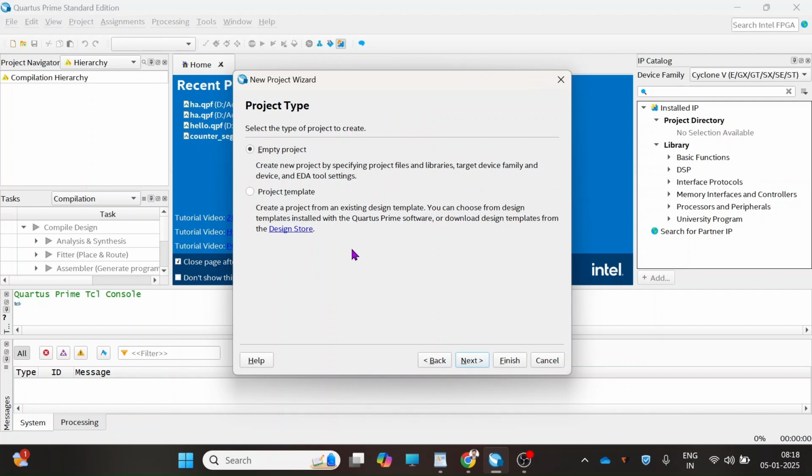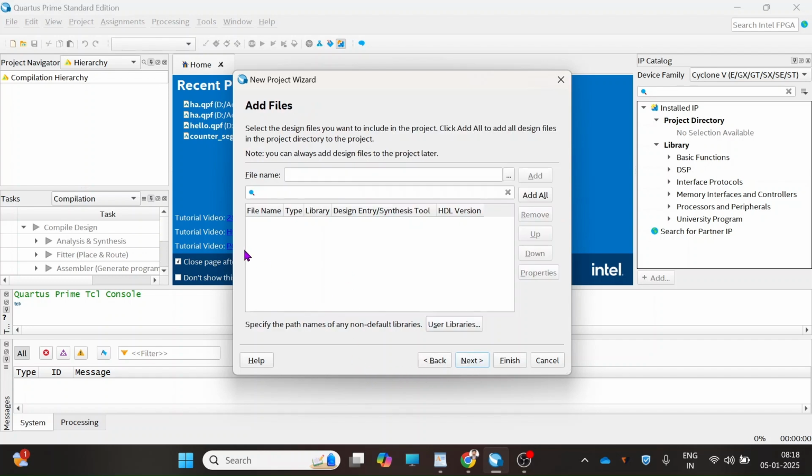Click Next. Now you can see two options. One is the empty project, the other one is project template. The project template option will take you through the design store, where you can take some of the existing design templates available there. Right now we will be choosing empty project. Click Next.